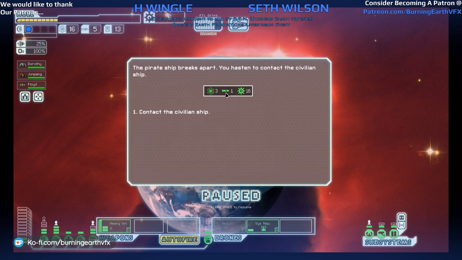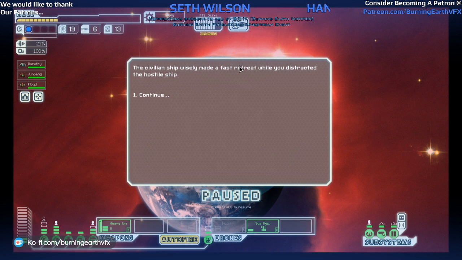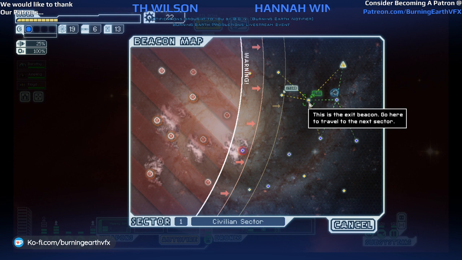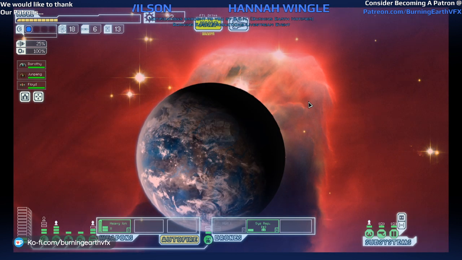You hasten to contact the civilian ship. So I got 3 fuel, 1 missile, 16 scrap. Nice. The civilian ship wisely made a fast retreat while you distracted the hostile ship. Figures. But okay, let's move.